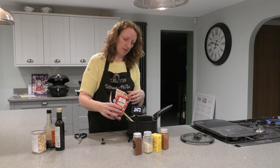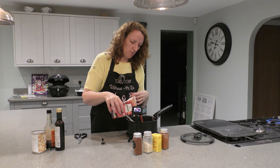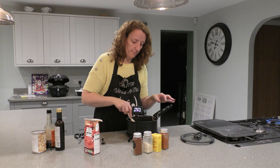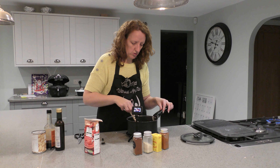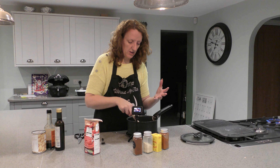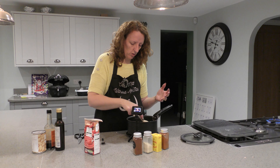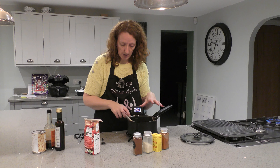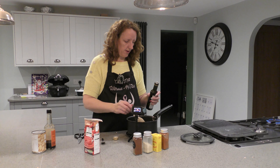I'm going to put in around about 300 grams — 300 mils — of passata. If you do make that tomato sauce I make with all the vegetables, use that. I just haven't got any in and need to make a fresh batch, so I'm just using passata. You can use tinned tomatoes if you like it a bit chunky and tomatoey, but I prefer the smooth tomato flavor so I use passata. Into that goes around about a tablespoon of balsamic vinegar.